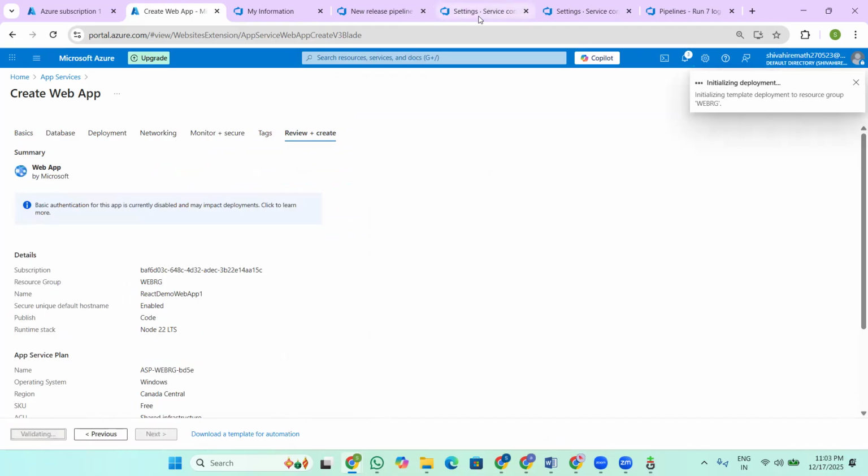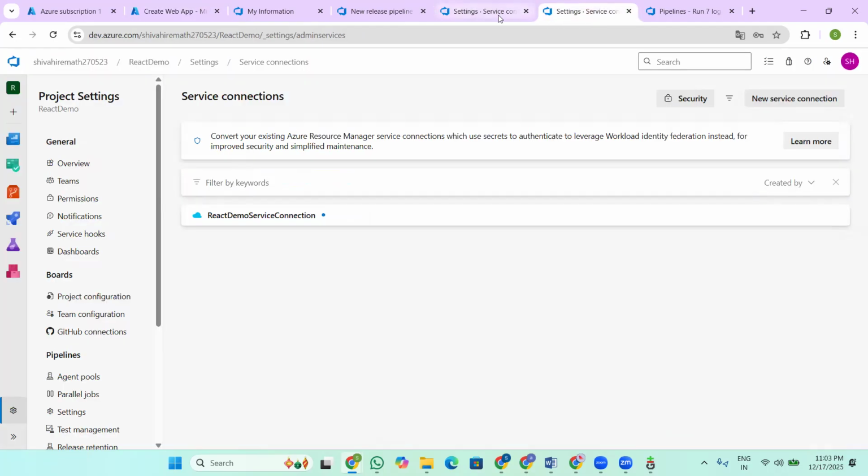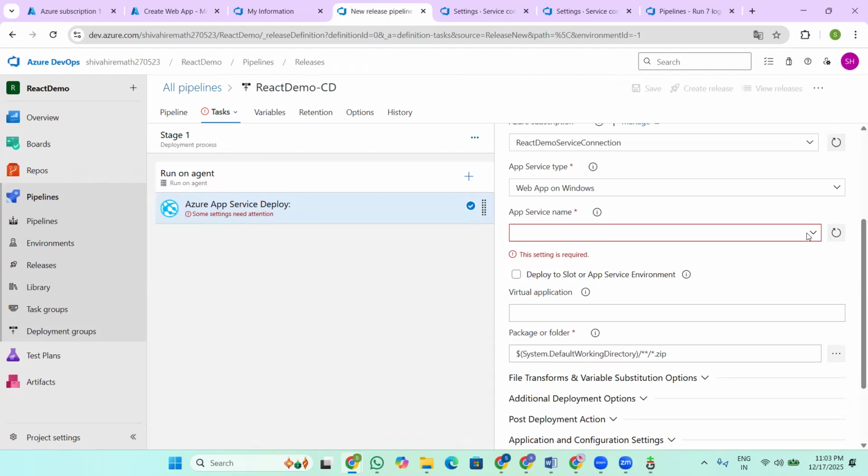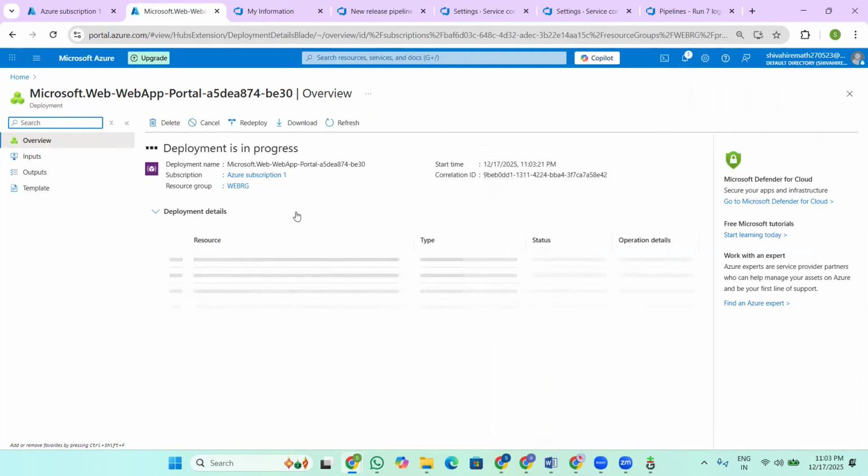That's why it's not showing in our drop down. It's supposed to show in our drop down whatever web app is created. This React front end web app and test web app one I created previously. But whatever I am creating now is supposed to show there. We need to wait.